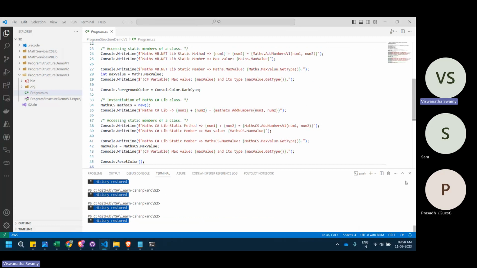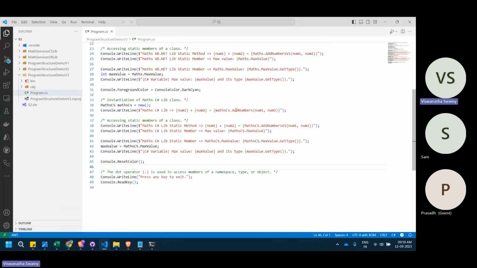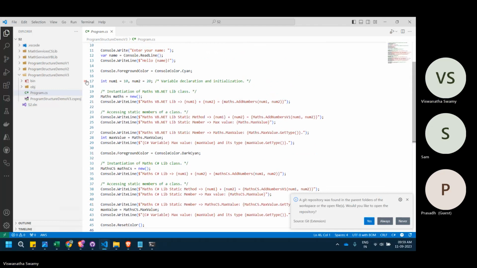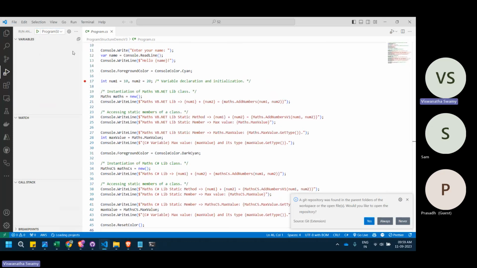And here, let me close this and let's see this. I'll place a breakpoint over here. Let me go back and select version 3 and start the debugger.